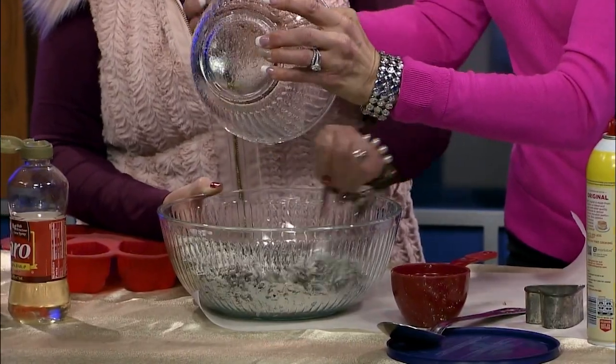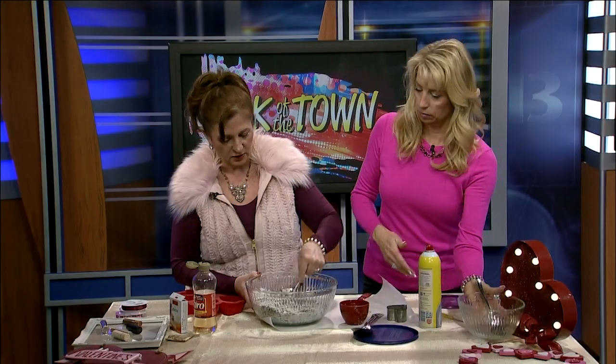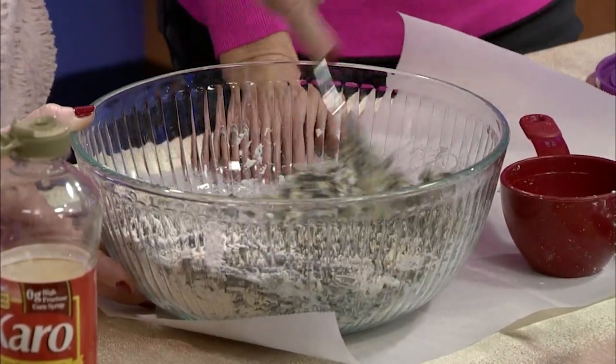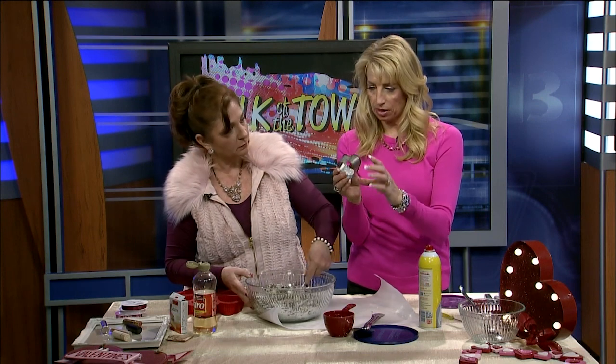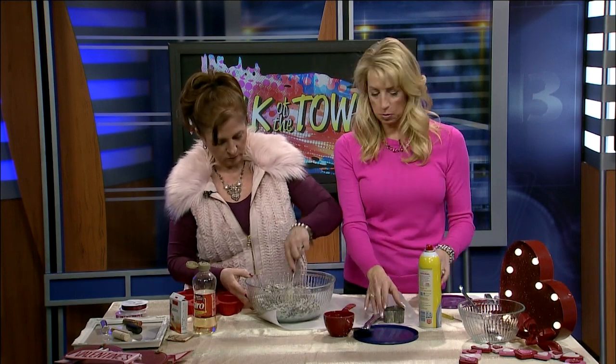Well, it didn't seem like a lot for all this. I guess we just have to keep stirring till the moisture spreads. What we found on Pinterest was that you take a heart-shaped cookie cutter. I've got some of those. This is an old one and it's really thick, so I thought this would be good. That's a nice one. And you fill that in here and press it out on parchment paper.